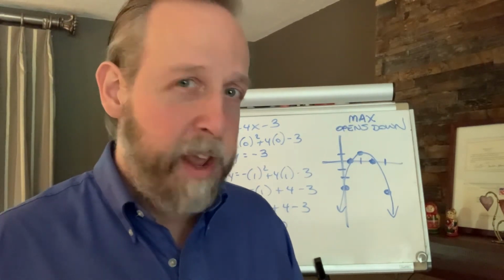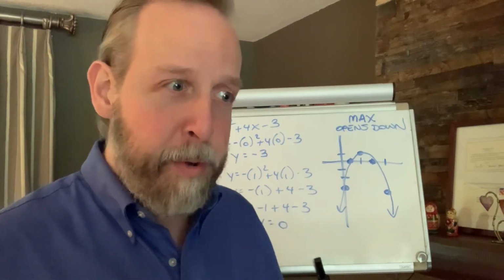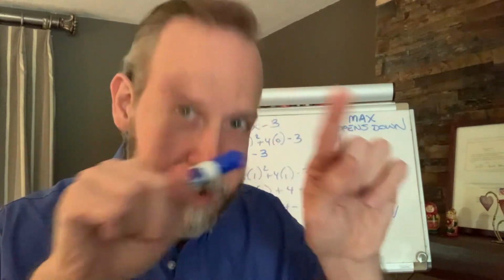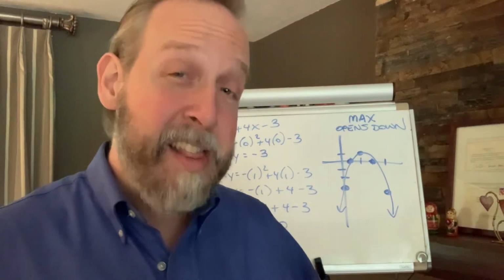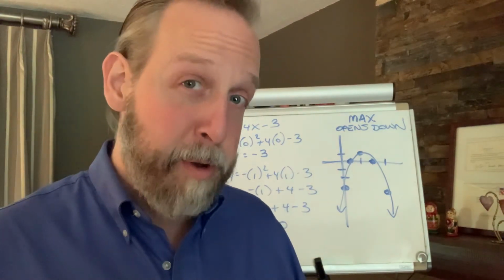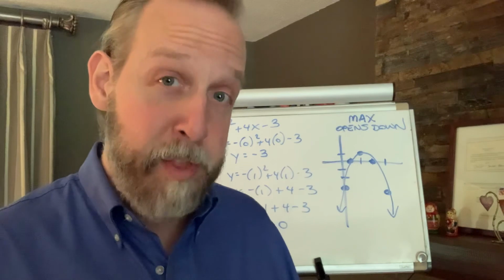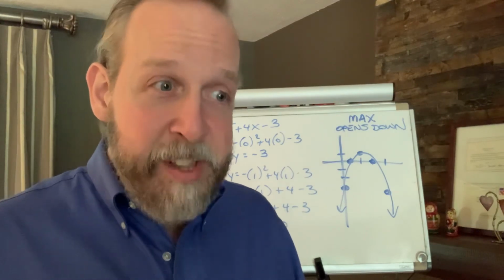That's to verify. I need to see your work on paper and you plotting the points and you connecting the points. Arrowheads on the ends of a parabola are important because the parabola does not end. It keeps on going forever in that direction. That's all there is to it.